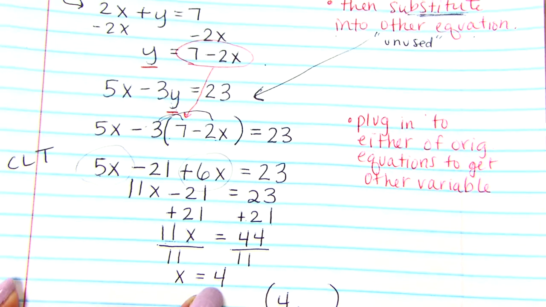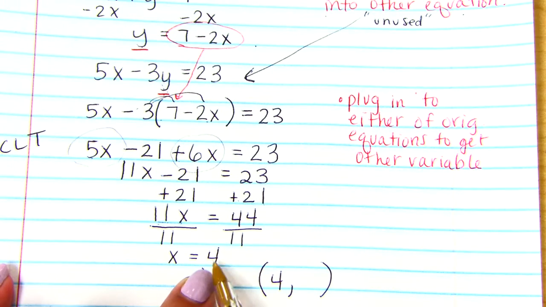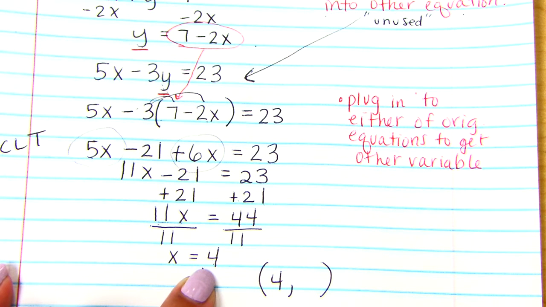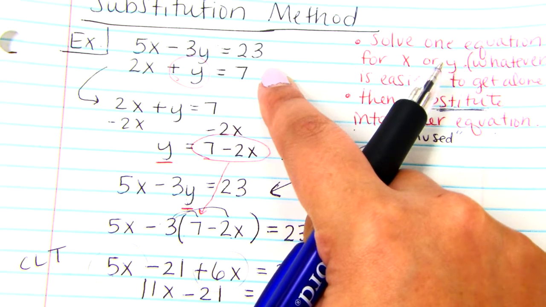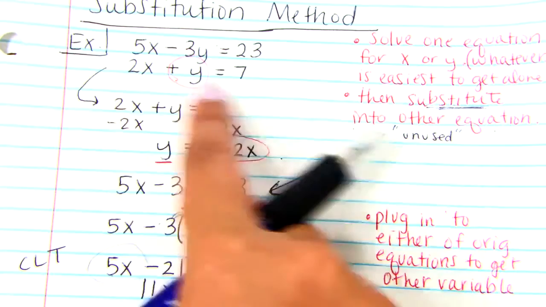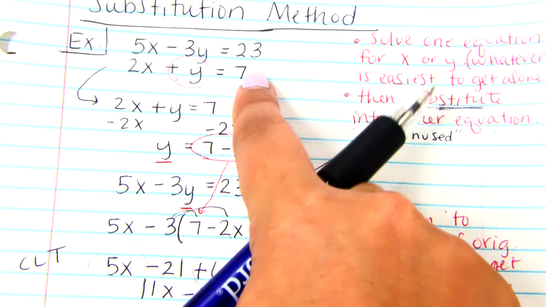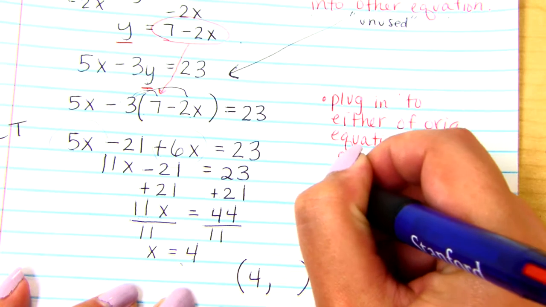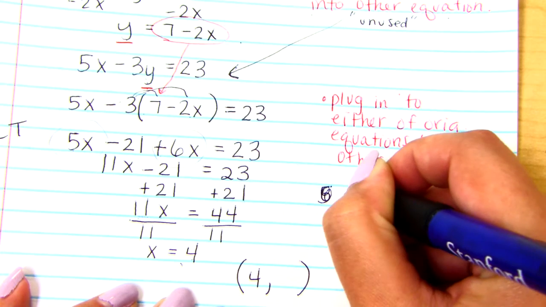Okay, so once you know x equals 4, you're going to go ahead and you're like, all right, but I don't have the ordered pair yet. I need the y. So now I'm going to take that 4 and plug it in. To me, the bottom equation looks friendlier. Yeah, it does. Really? Just because, hey, I'm just saying. When I look at these two equations and I think about which one I want to plug a number into, I think this one looks better. So I'm going to plug into the bottom equation. You can plug into the top, you'll get the same thing. So I'm using the bottom. I started writing the top.